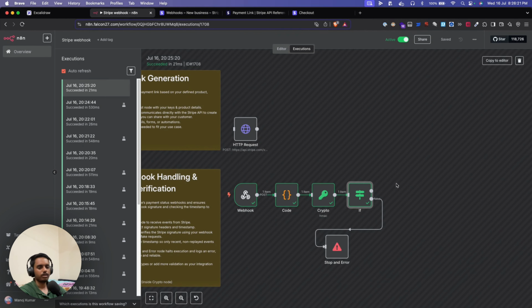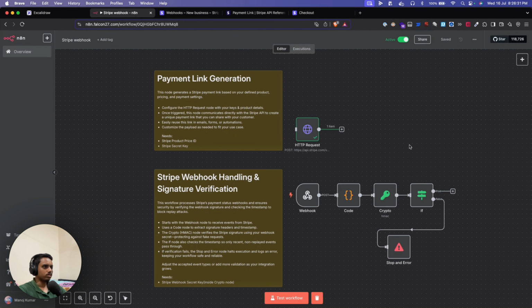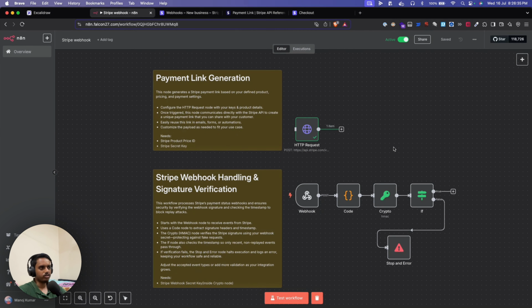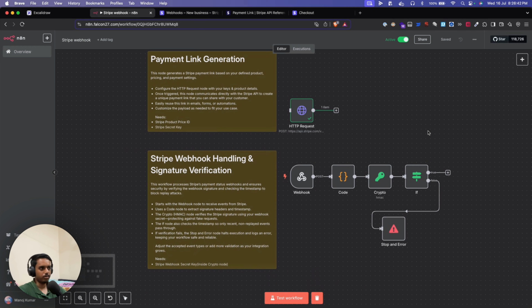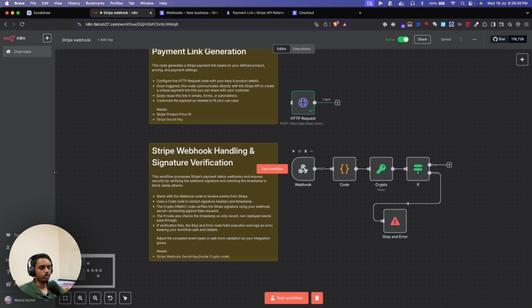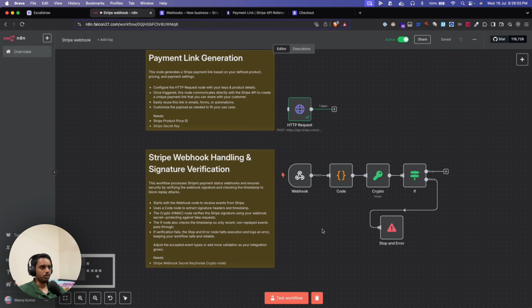Now from here we can continue and provide access to all those services or products which the user paid for. Now you're free. So this is how you can set up Stripe for payment processing in your n8n with full, complete verification by following best practices. We have set up the webhook, we're listening to the webhook events, and we make sure to validate and verify all the data coming in the request, and ignore the ones which are invalid and not legitimate.